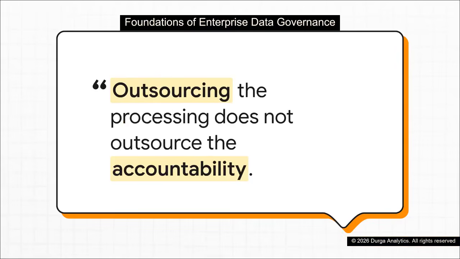We've got to start by acknowledging an uncomfortable reality. Data is incredibly fluid, which means your governance program literally has to extend far beyond your direct span of control. If you take only one thing away from this entire explainer today, make it this. You can outsource the processing of your data, but not the accountability for it. This is an absolutely crucial tenet of data governance. When a vendor or a SaaS tool processes your data, their handling reflects 100% on you. In the eyes of regulators and your customers, a breach at your vendor is your breach, period.